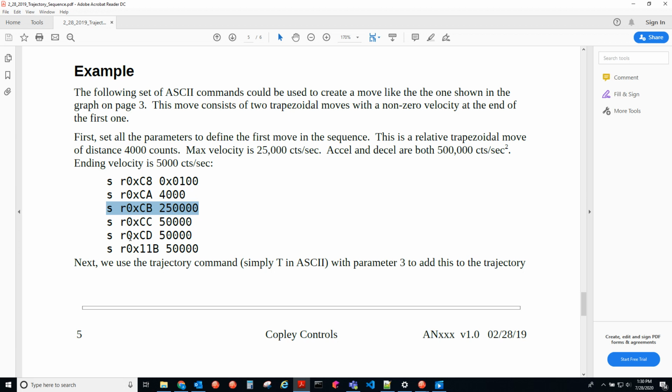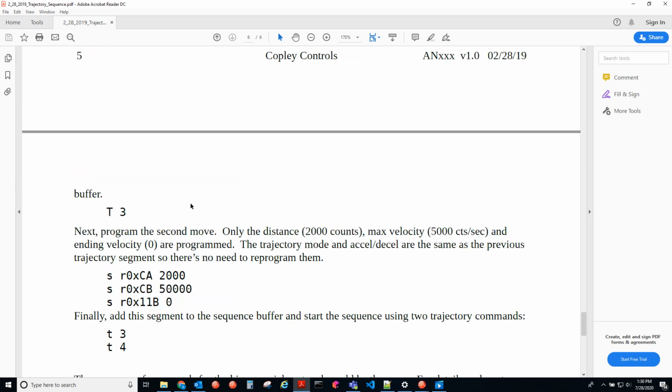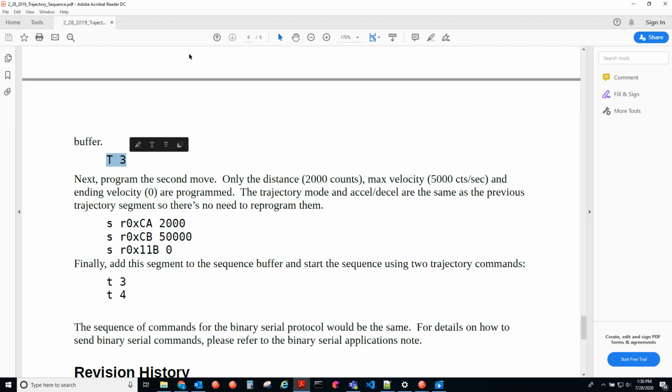Then accel, decel, and the ending velocity is 5,000 counts per second. Then you send the T3 command. That saves that first move, and now you're ready to add on to that.